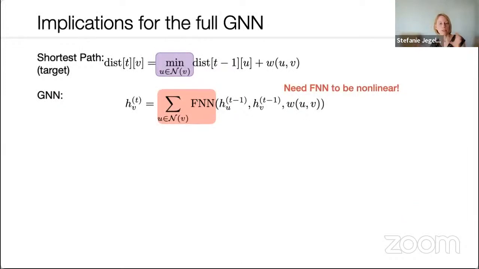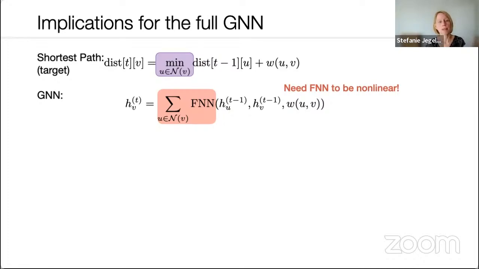So let's look at what this means for the full graph neural network at one example. So let's look at mimicking shortest path. So learning shortest path. In this case, what we do is in each iteration, we update the state of the node, which is the distance to the source node, by looking at the neighbor's distance to the source and the distance to the neighbor, d(h, v). And we're minimizing over the neighbors. So what this means is our aggregation function has to implement an addition and the minimum over the neighbors.